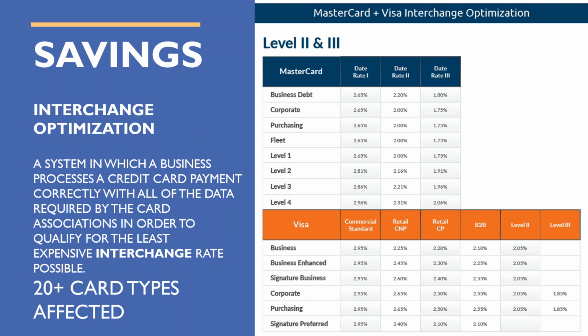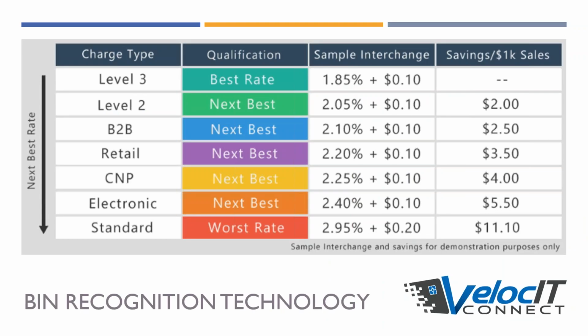I'm going to give you a better visual here of what we're doing. Typically, when you send in data, you're going to be somewhere down around the bottom of this chart, as far as credit card processing through a standard gateway and a connection to Sage 100. So electronic and standard, you have an idea per thousand how much more those would cost. And I see this every day. We're provided statements, and we drill down onto the actual rate that you're paying, that which we can affect, the transaction fee that you're paying, and then how much of this interchange is actually being optimized.